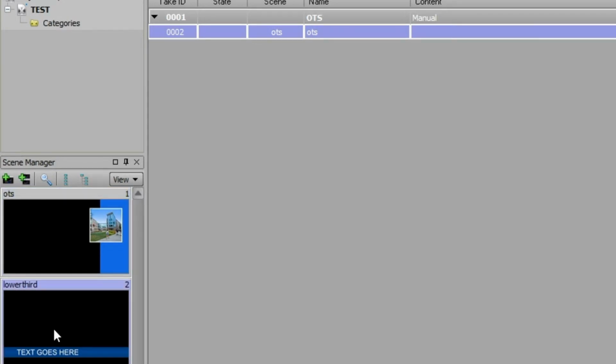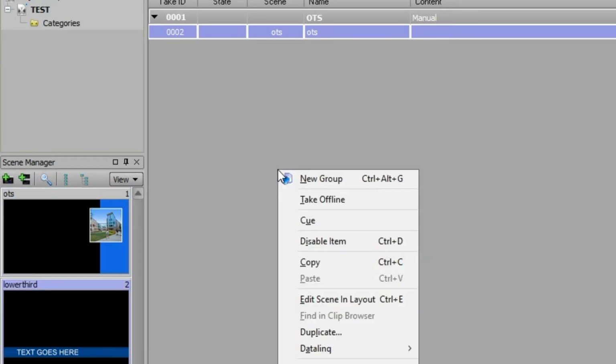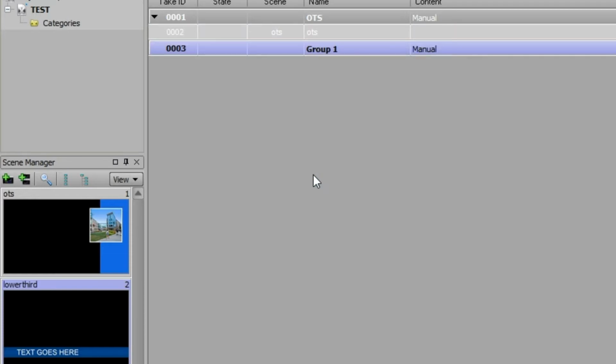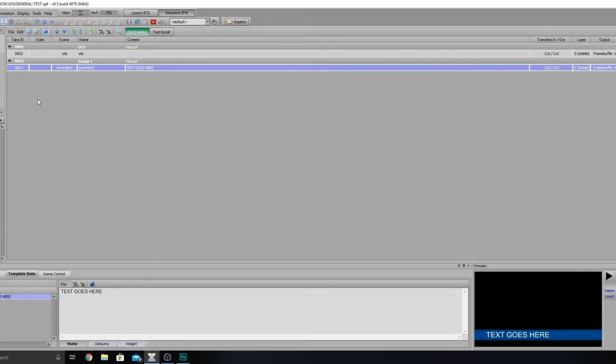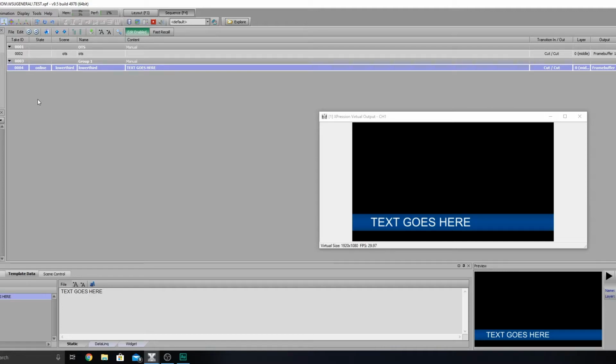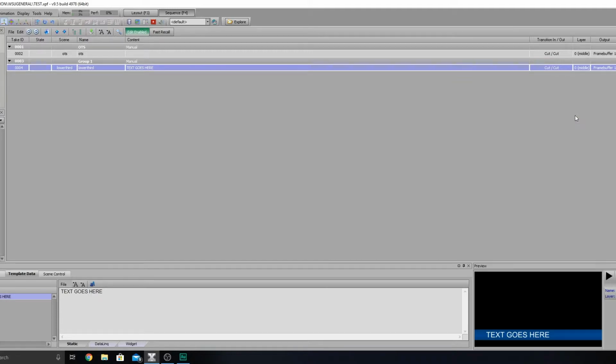And so now I want to add a new group for lower thirds. So I'll right click, do new group, and I'll add in a lower third. You can see we can take it, and there's our lower third. One of the nice things about modern character generators is you don't need to make a million different copies of the same graphic just to change someone's name or make different images or whatever.